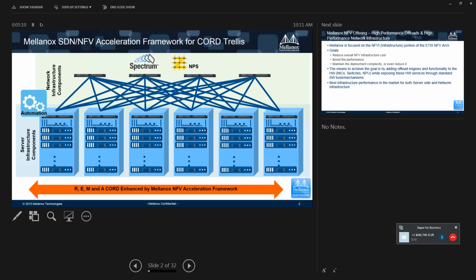So basically, with a combination of a commercial off-the-shelf switch silicon and a more intelligent network processor, the network infrastructure itself can provide better layer 2, layer 3 handling, and also added features such as firewall and other security features.